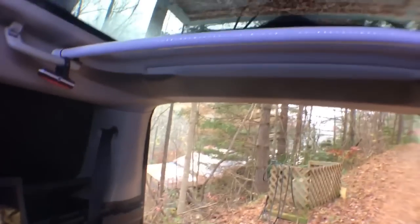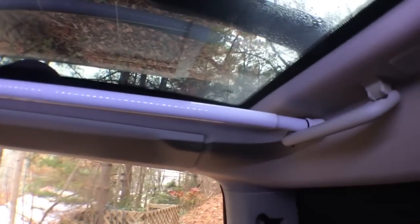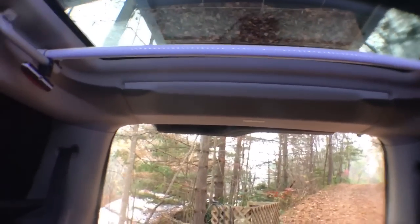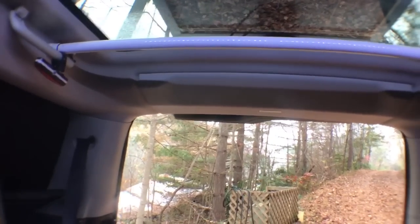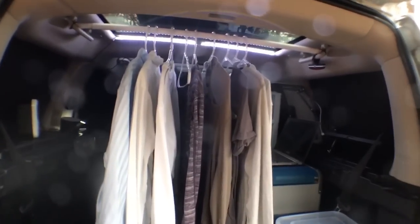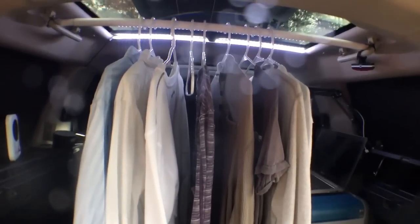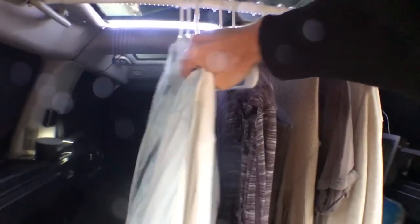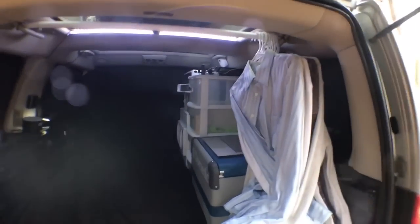Here's a great place for hang-up storage. This is a shower curtain rod that I've just zip-tied to the two handles. Now there is hang-up storage — that is a proper closet. Going down the road doesn't matter, and if you're trying to figure out what you want to wear, both sides are accessible. When you're ready, just push them to the side, tuck them over, and they're out of the way.